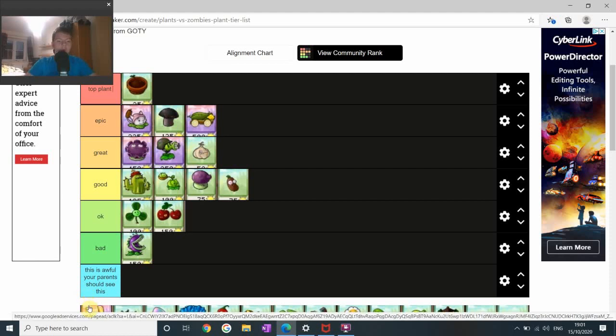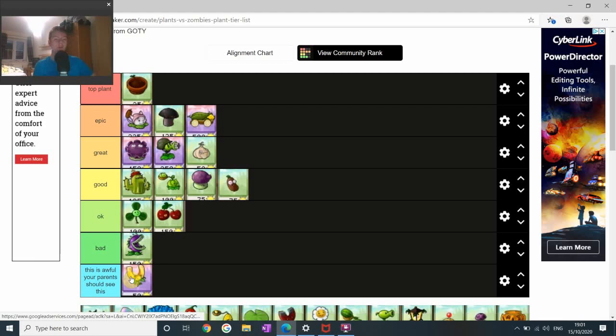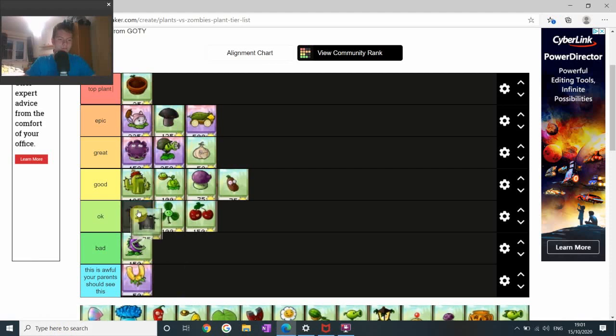Gold Magnet. This is awful. Your parents should see this guy. He is so bad. The only thing he does is collect coins, and he can't even take helmets. If he could take helmets and coins, he'd be great here. But come on, just send him to your parents. Call the police on him. He's awful.